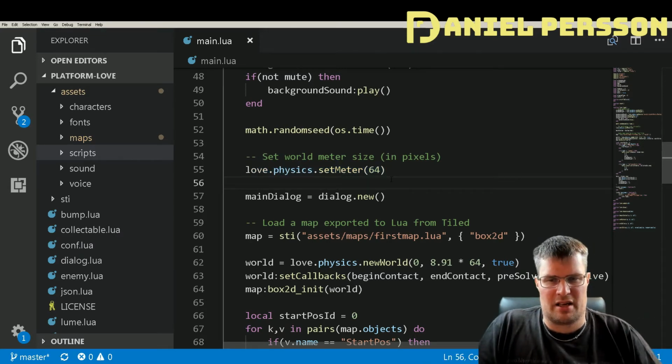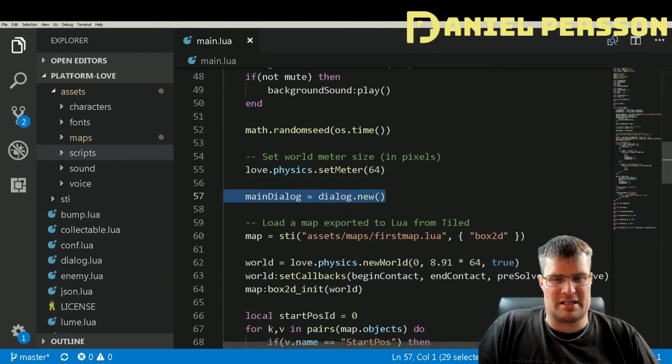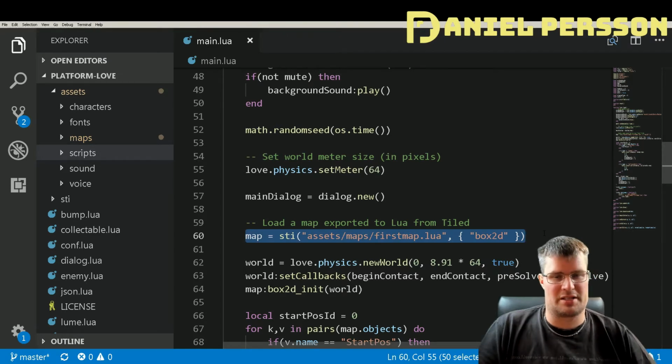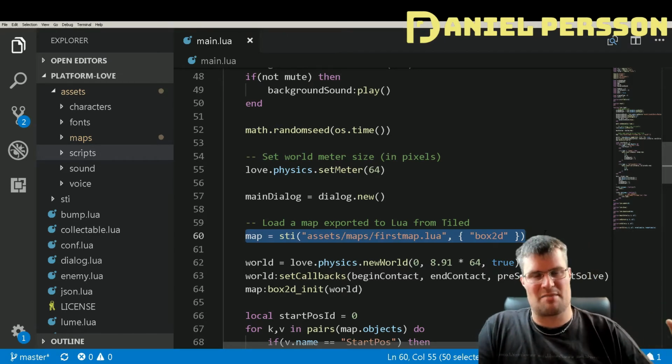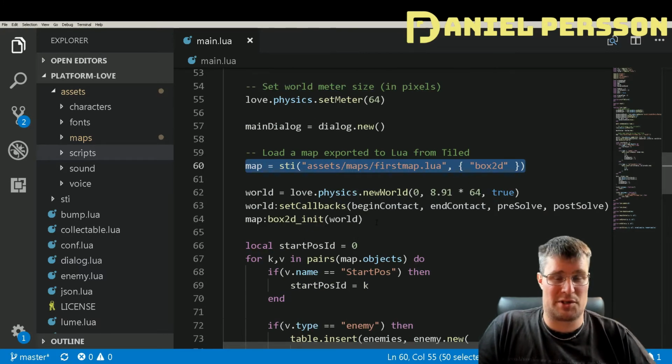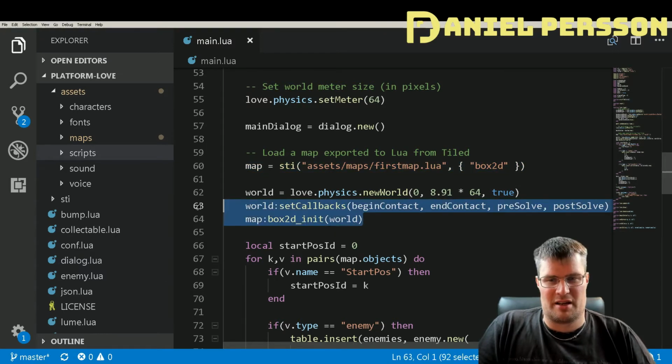And then I create my main dialogue engine, and I set my map here. So this is the only row that you need to actually have an STI map implementation in your game. So when you have drawn your map, you just run this and you have a map, pretty much.